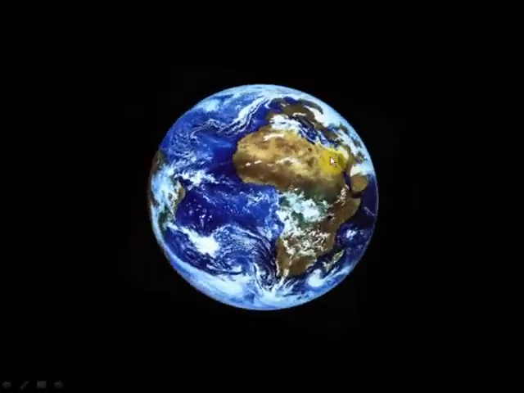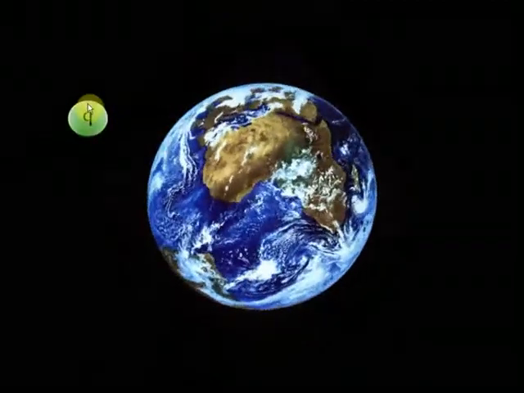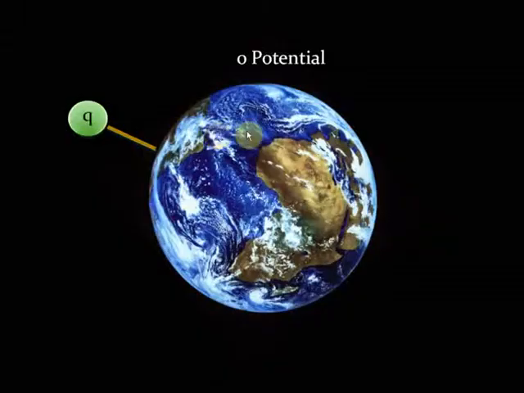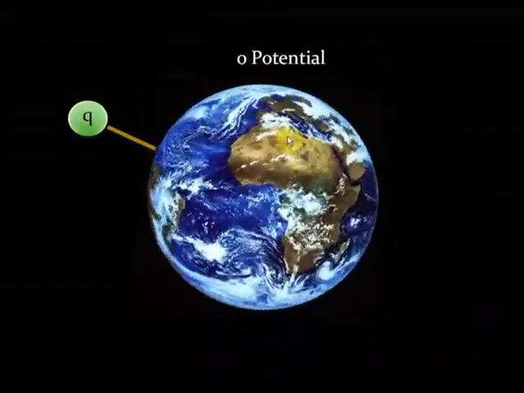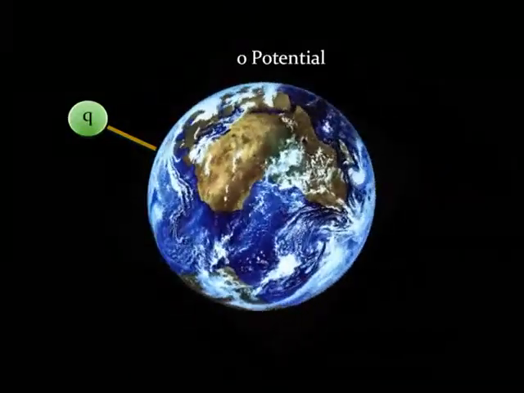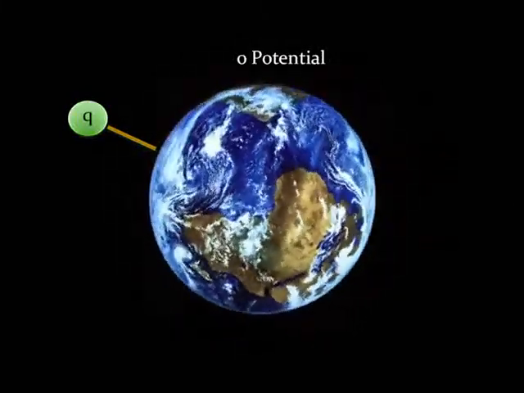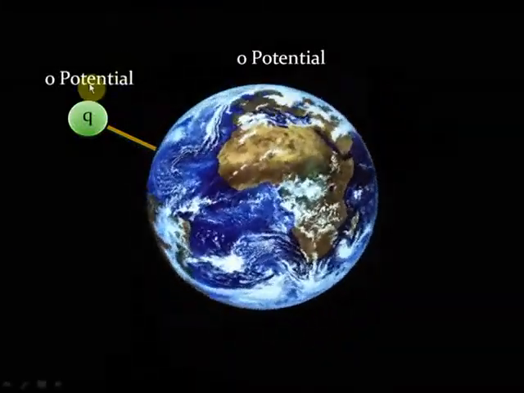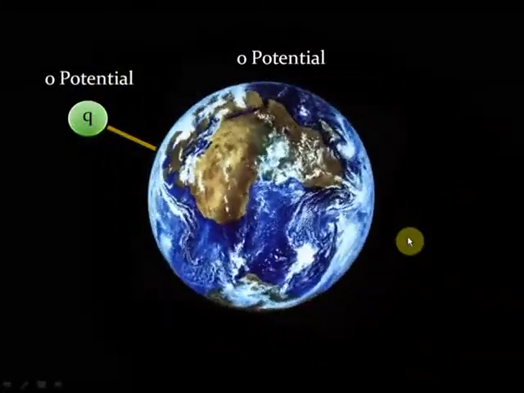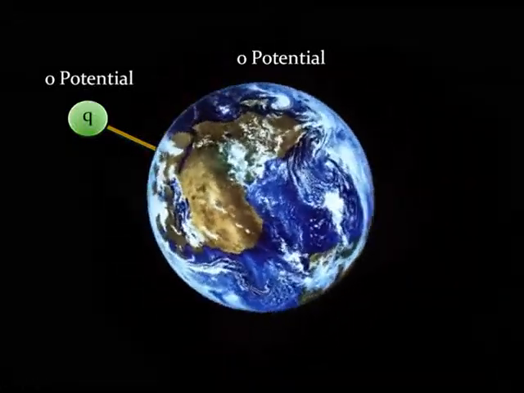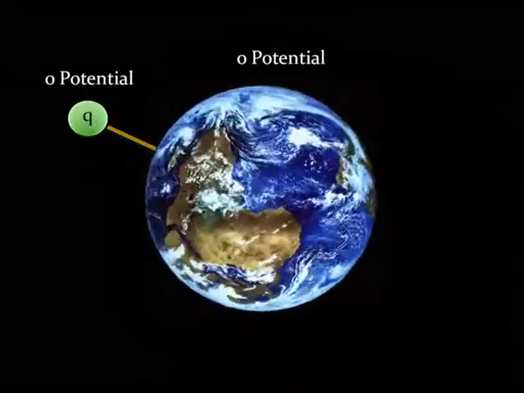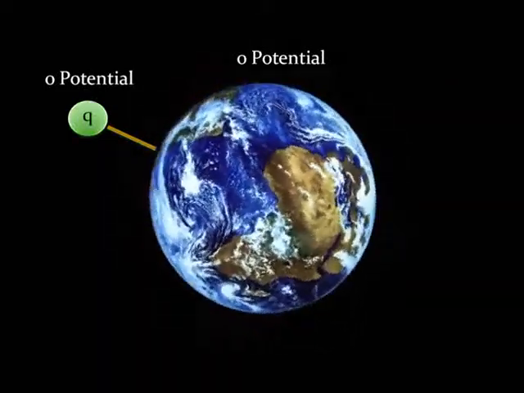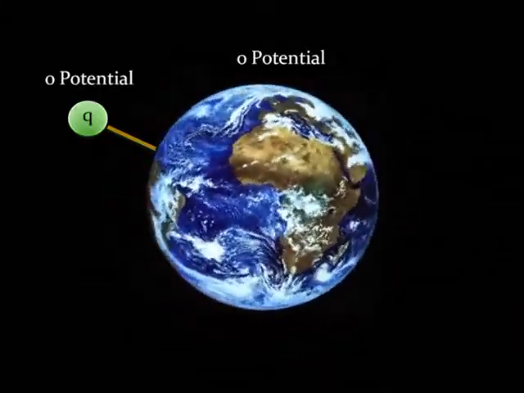The Earth is a very large body. So whenever you connect a small body to the Earth using a conducting wire, the potential of that body becomes equal to the potential of the Earth. The potential of the Earth is generally taken to be 0. And therefore the electric potential of any body connected to the Earth becomes equal to 0 potential. Now this is an important fact that you must remember. If in any circuit related to capacitors or any circuit in general, you see that a body has been connected to the Earth, in that case you can take its potential to be 0.